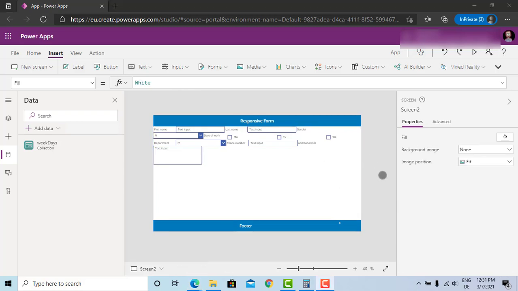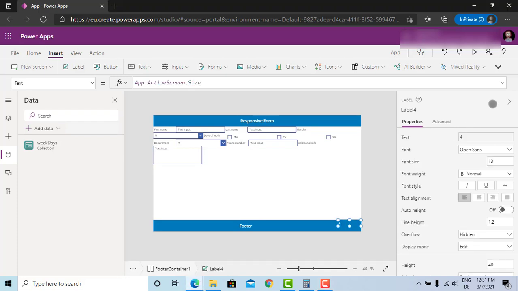So the next thing to do is let's add another piece of information here to this label, so we see the width of the screen. It's better for us to understand it. So let's put screen size, and let's put char. Sorry, we need to enter the ampersand here and say char 10.